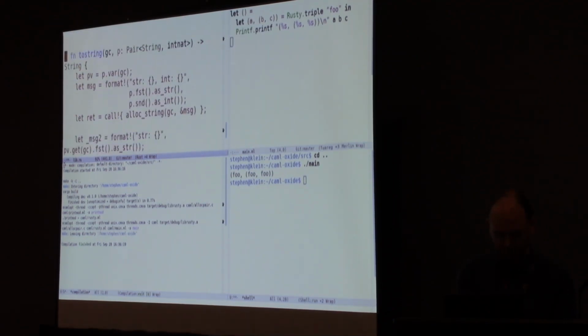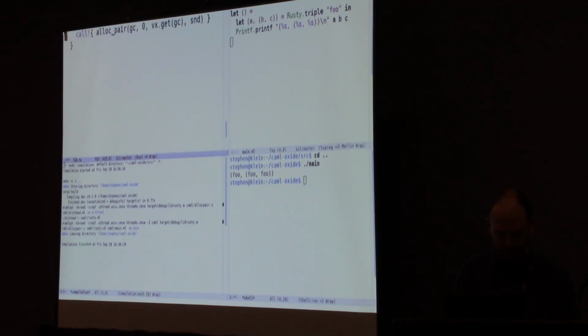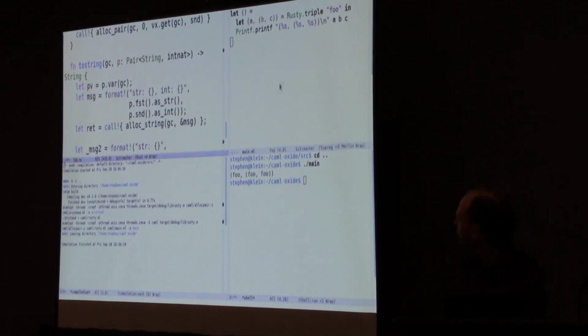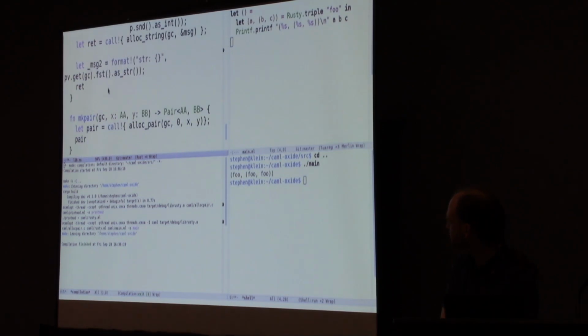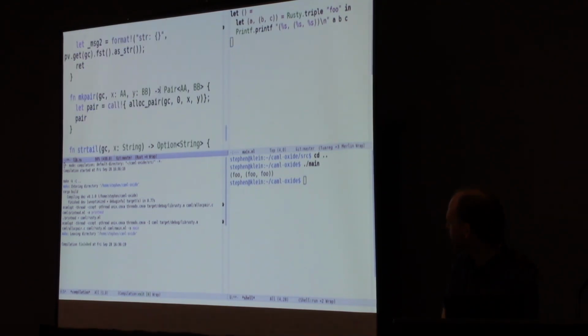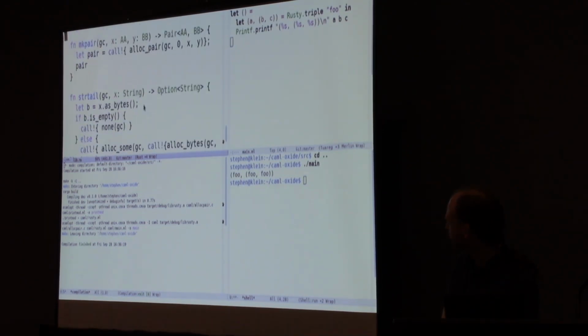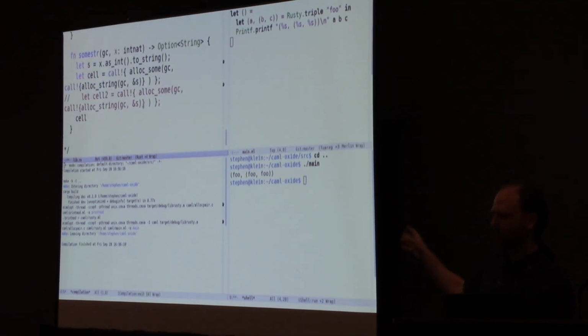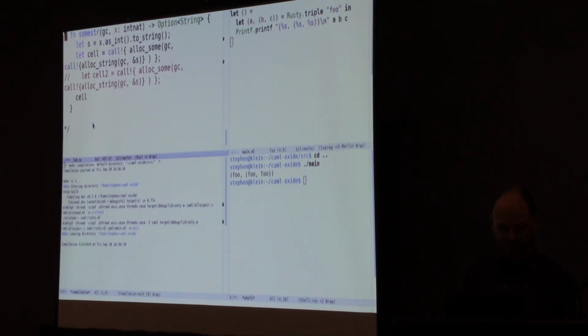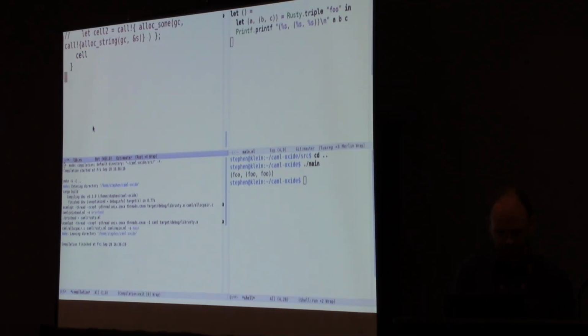here's a little bit more code that's showing off the other bits of the FFI that work. We can have functions that do some string formatting in Rust and pass the results back as a string in OCaml, or functions that construct pairs of arbitrary values, or functions that do some string manipulation. So essentially, the number of types that this FFI supports is limited to a fairly small subset of OCaml at the moment, but we can fairly easily link the OCaml and the Rust code together.